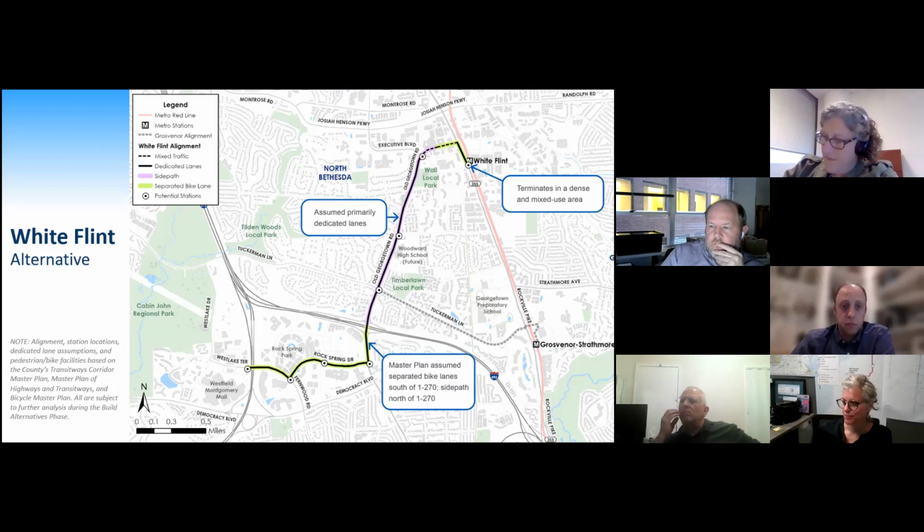Yes, I'm wondering what parameters are we using to understand whether either of the routes or both of them, how do we know that they can tolerate a lane that is dedicated for just this transit? Great question. We'll definitely be looking at that more in the build alternatives phase. We'll look at some options. For example, if there is currently a 4-lane street, we might look at one option that is 1 lane for cars and 1 lane for transit. We may look at some options if it's consistent with the master plan of adding an additional lane for transit. So we will be doing some more traffic modeling in the next phase of the alternatives, where we get more into detail of the lane configuration assumptions.